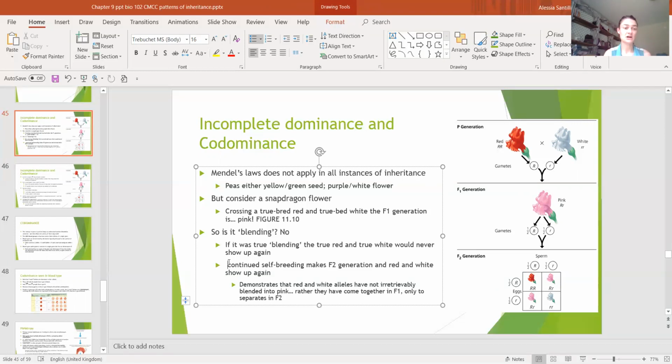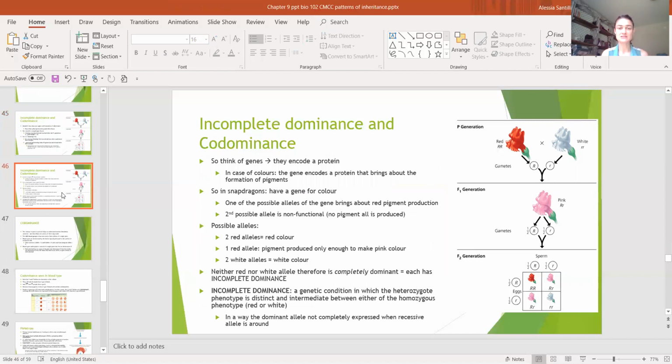So in incomplete dominance, basically the protein that the allele encodes is expressed, is made. Think of the genes as encoding a protein, right? So this big R is going to encode the red protein. This little r is going to encode the white protein. So red plus white come together, we have pink. If I have two little r's, both of them are going to express the white protein. So white plus white, we have white, if that makes sense.